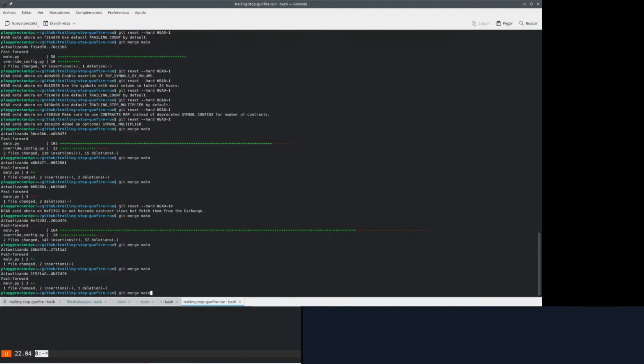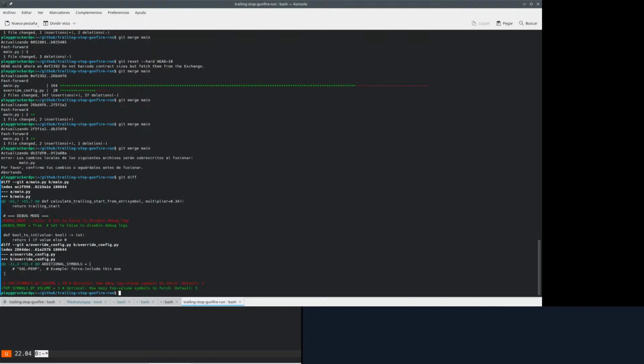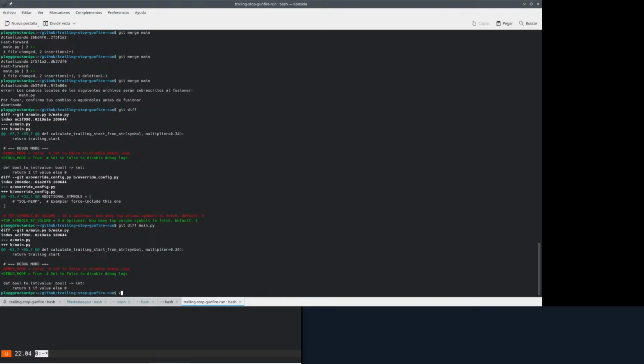So here we can merge main, but as we are very bad guys, we have some changes here, which is, hit reset.